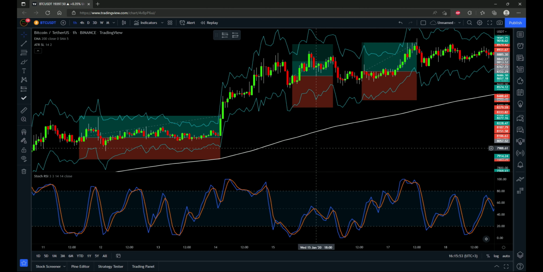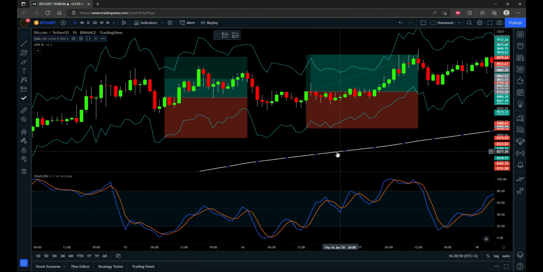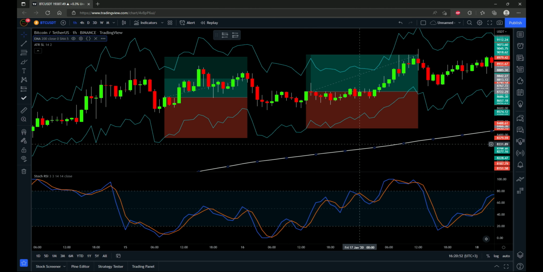Now let's talk about the rules for this strategy and then get into the 100 tests in just a little bit. So I'm calling this strategy the Stochastic RSI double peak strategy. It's a trend following strategy. So what that means is you trade with the trend direction as determined by the 200 period exponential moving average in white. So if price is over the 200 period exponential moving average, only looking for a long position. If price is below the 200 EMA, only looking for a short position.